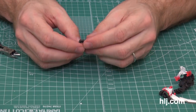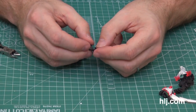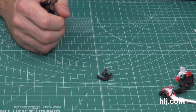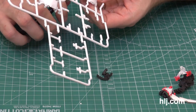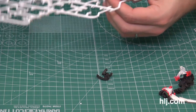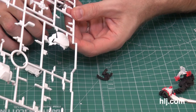It's obviously the side of the unicorn's head. This clips on the inside of it, this joint here. And then onto that, I take B6. B16, which is this small part right over here.